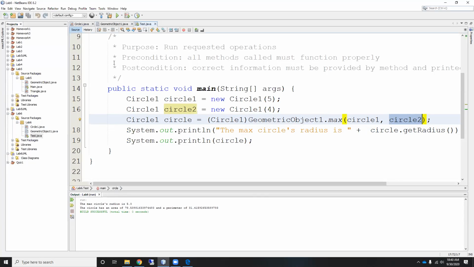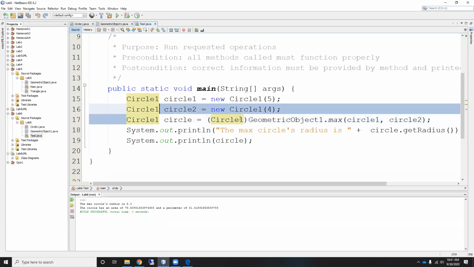Because that max takes two geometric objects. So this is called dynamic binding. Because you plug in not geometric, you plug in circle. But you can do this because a circle is a geometric object, since its superclass is geometric object. So this is called dynamic binding, polymorphism.